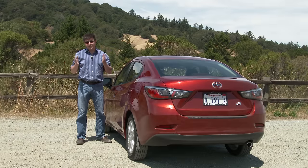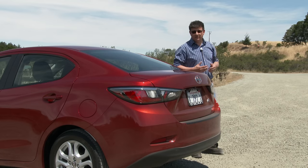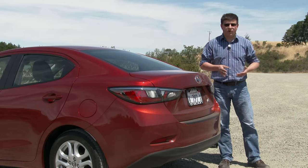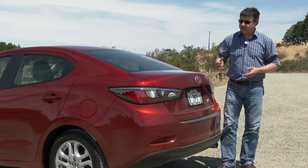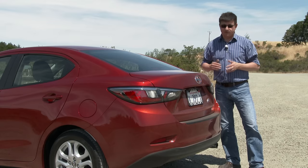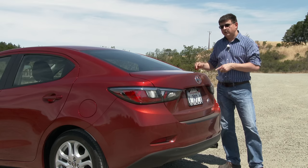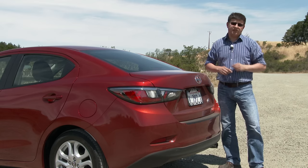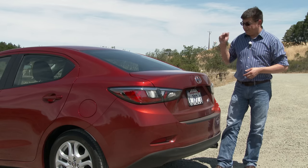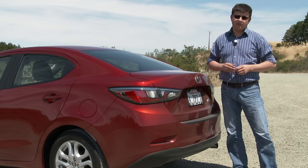Of course the Nissan will cost you significantly less — it's just a question of whether you want less content or a lower price tag. Personally I would prefer the availability of a few different options, which is one of the reasons I like the Ford Fiesta — you can option the snot out of it and get all sorts of options you don't find in any other entry in this segment. However, the Ford Fiesta similarly configured to this will be more expensive by around $1,000 when you account for the added feature content we get here. You'll also get better fuel economy in this than in the Fiesta unless you get the Fiesta with the three-cylinder turbo engine, which is manual only and also limits your available options.